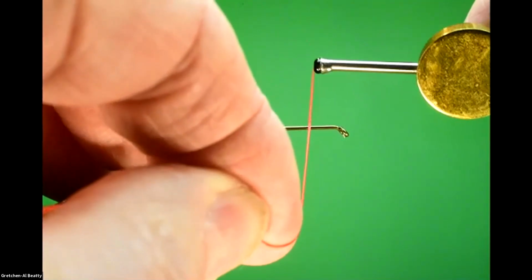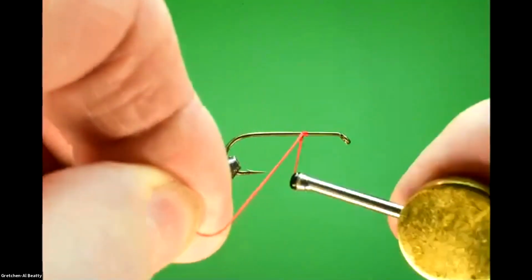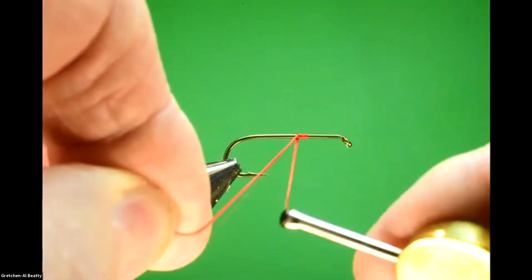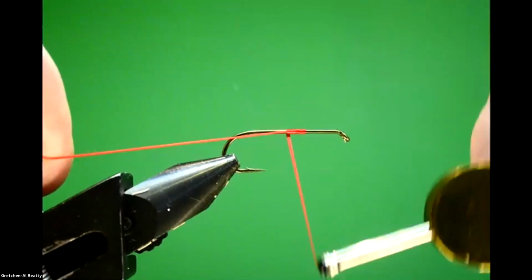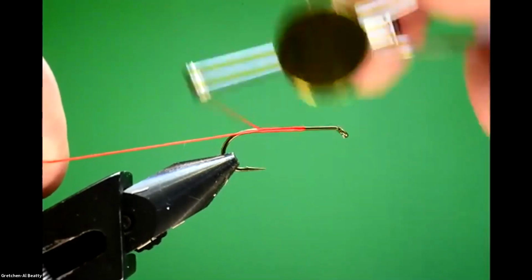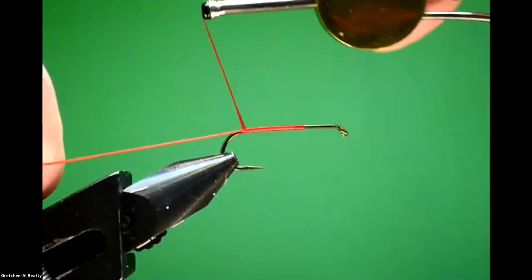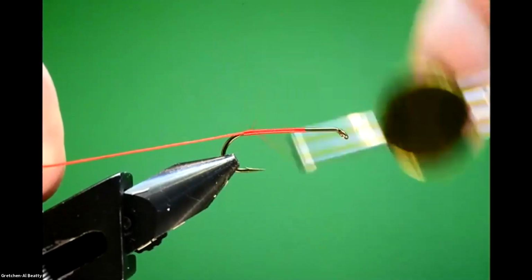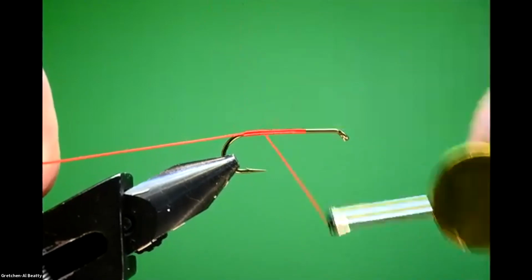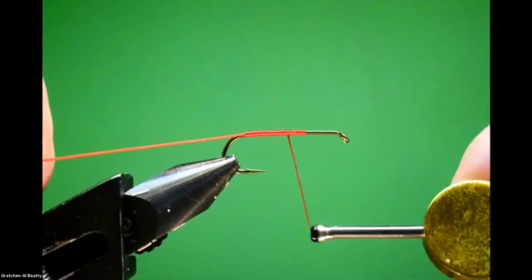If you use regular single strand floss, as you wrap your body, you get twists in it, and it can create a body that's not quite so smooth. But I want you to notice how smooth this goes on. By the way, it's on our website, or you can ask your local fly shop to stock it. It's something that once people catch on to it, it's some pretty incredible stuff. See how nice and smooth that body is?